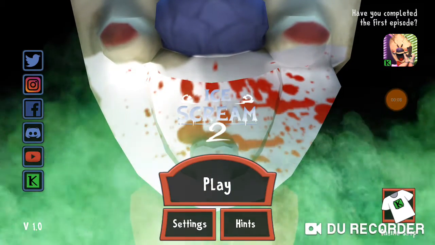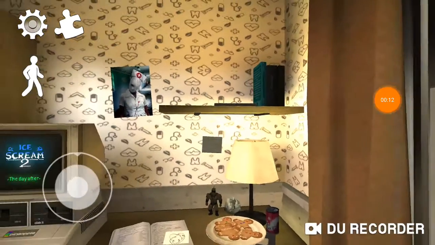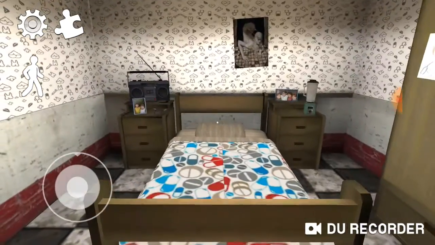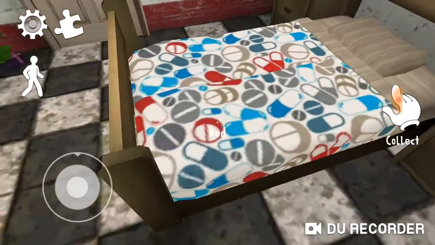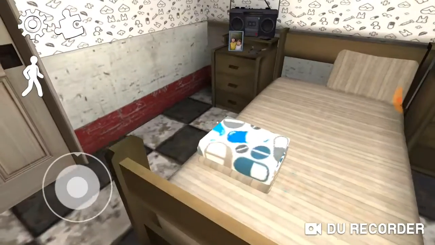Not this again. Oh my god, no. Oh my god, look at all these designs on the wall in the picture. Oh, of course, pills. Oh, demonetized? Anyway, let's get the blankets.